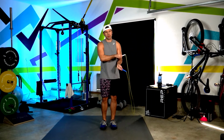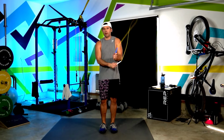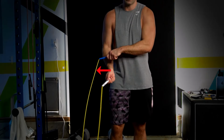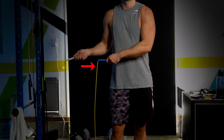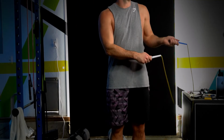Next is the double side swing. This is 2 swings of the rope on each side and is in my top 2 favorite jump rope skills because it is so versatile. Hand movement is key with this skill so you don't get the rope tangled up on itself. Like the single side swing, you need to get the top hand side of the rope to the outside on the first swing. Then it will slide inside the lower hand for the second swing and rotate to the lower position. As that swing comes up and over, you transition to repeat the process on the other side.